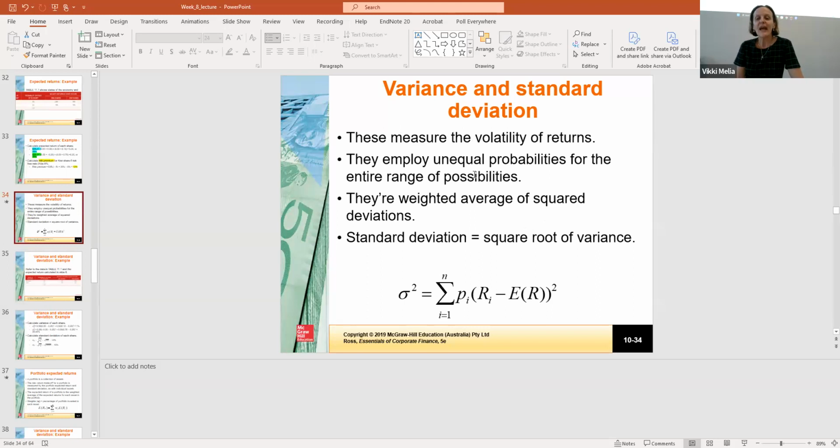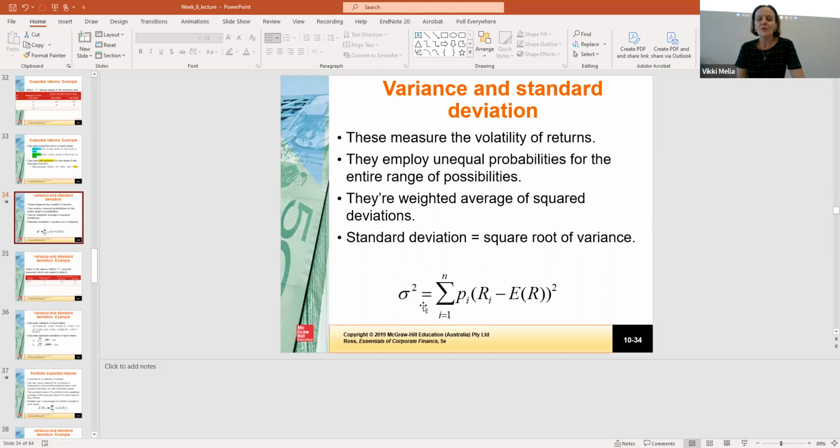We can also calculate variance and standard deviation using our expected returns. So we're forward-looking. We can calculate the variance and standard deviation forward-looking using expected returns. When we did this before, we used the actual historical data, but we can also do it looking forward. So remember, we're forecasting the probabilities and the expected returns. So it's not necessarily what the risk is going to be in the future, but it's our forecast or estimate of what we think it will be.